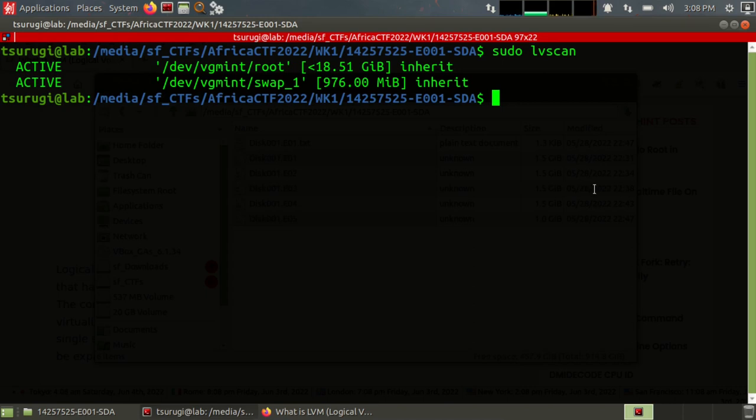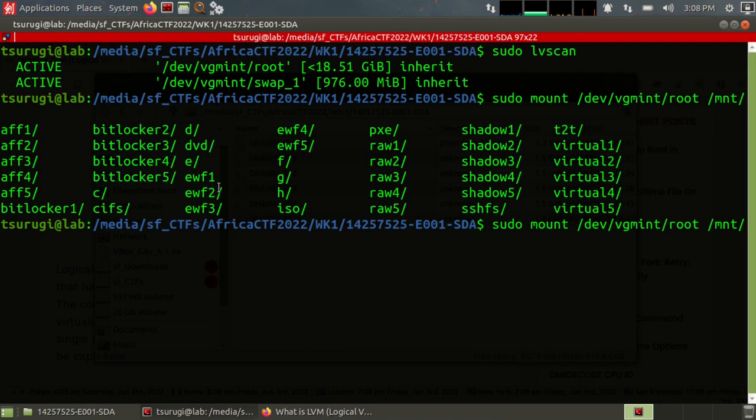Okay, so now we have access at /dev/vgmint/root. We can access these directly as devices because our computer understands the logical volume and the volumes that are inside of there. Okay, so now we can just use this plain old sudo mount. Mount is just built into our system. And then we want to give it the /dev/vgmint/root. And then I need to mount this where I would normally mount a partition, right? So where am I going to mount the partition? Again, into the mnt folder.